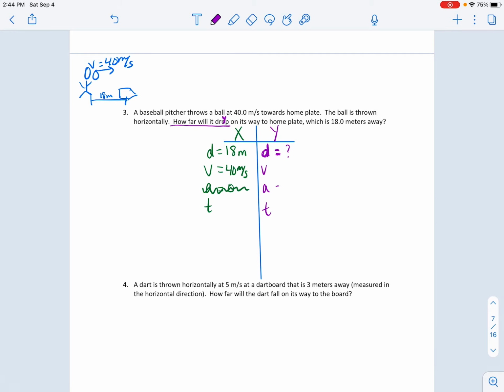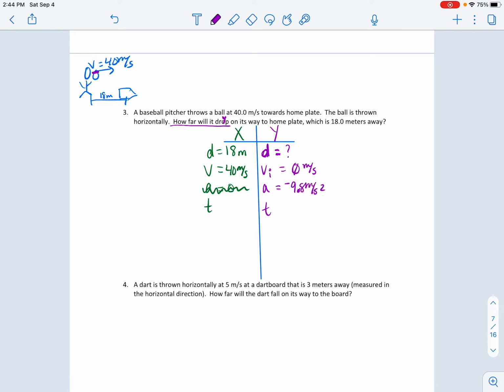So now we are going to say, well, along the vertical direction, I know I have gravity. And they don't really give me any vertical information in the written problem. But once again, if I look at my illustration, this object starts at the highest possible vertical position. That velocity is forward, it's not upward. So in the vertical axis, as far as up and down goes, from this moment, gravity begins pulling it downward. And so its initial velocity is 0 at the highest point, and then it moves downward. So my VI is a velocity of 0, okay?